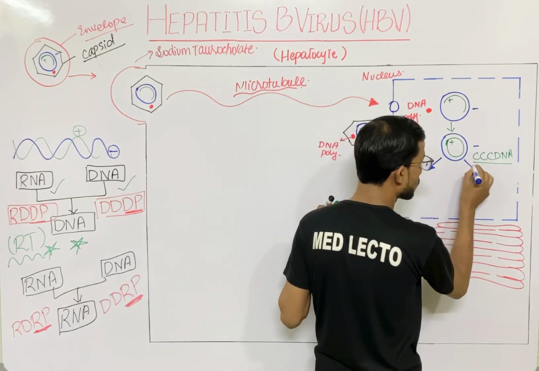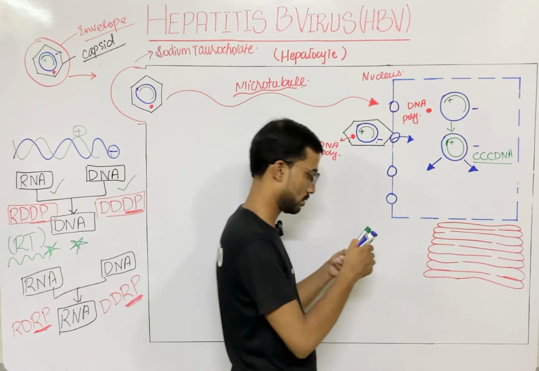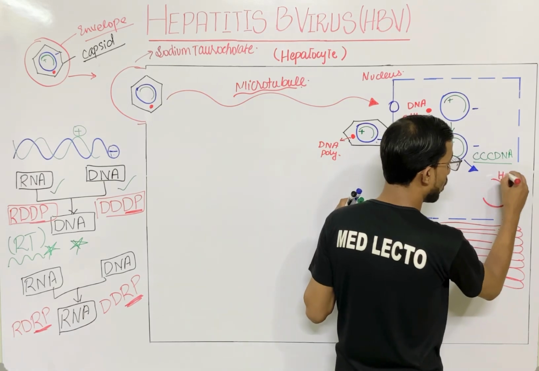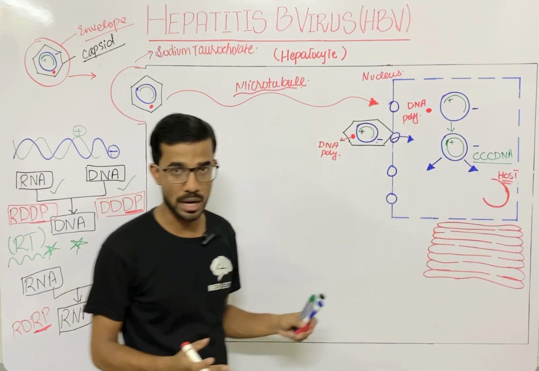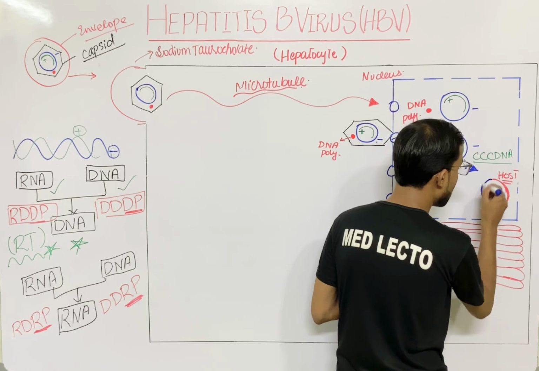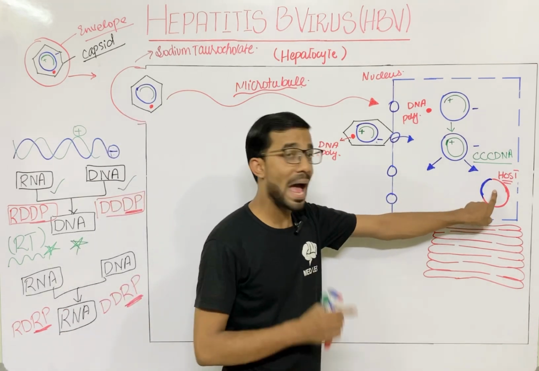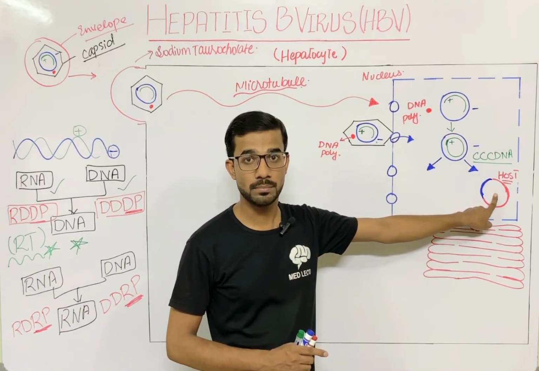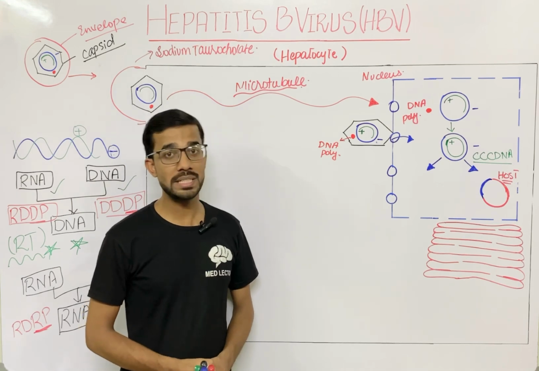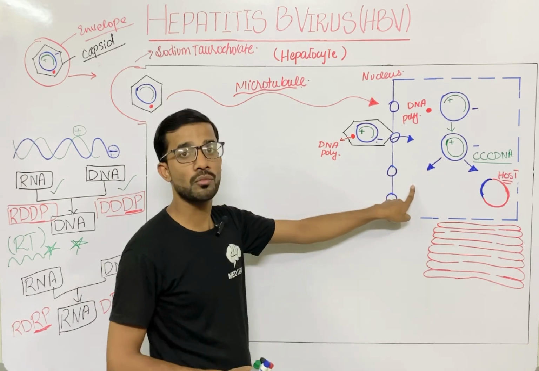And it can also go towards or attach to the genetic material of the hepatocyte itself. If I say here is the DNA of the host cell, host cells means DNA of the hepatocytes. Now this DNA can attach to the DNA of the host. That form actually happens in case of chronic carriers, chronic hepatitis. That's the most important thing, that ultimately goes towards the hepatocellular carcinoma.